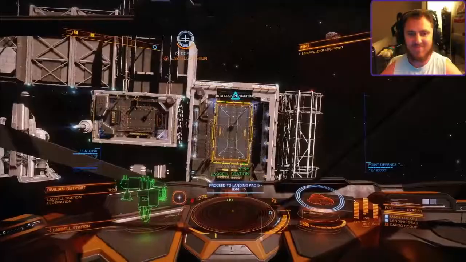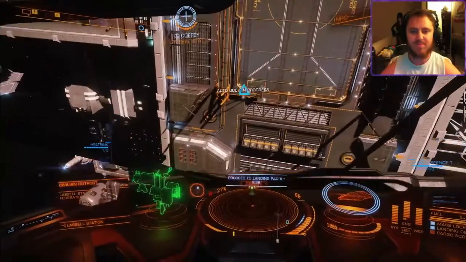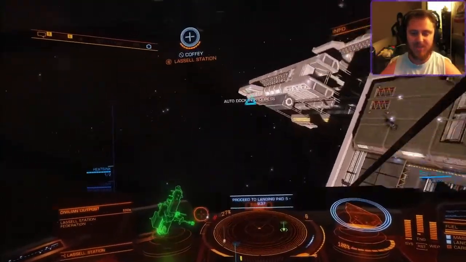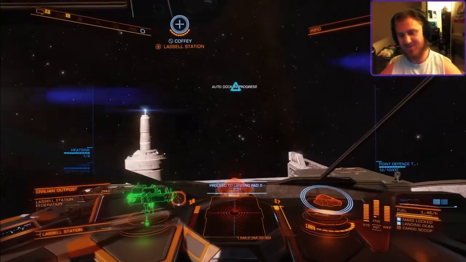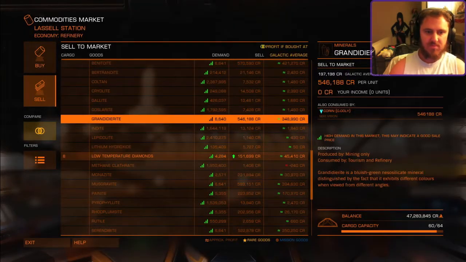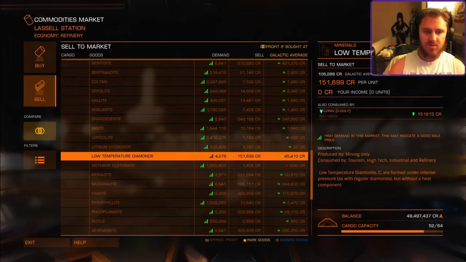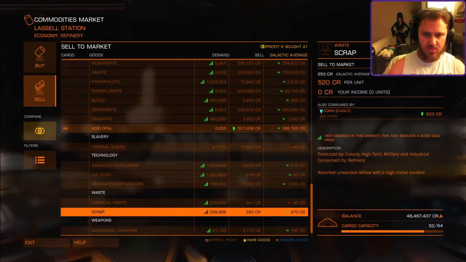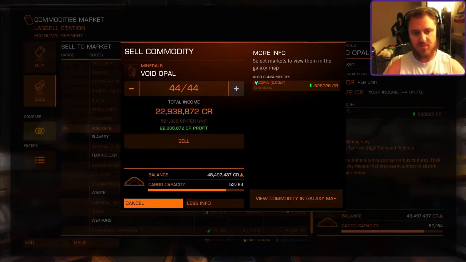All right, we had to get that. Sorry, did you say sell those diamonds or keep them? Sell everything. Okay. Even the water? Yeah, I dumped that a long time ago. We got 546,000 for the grandeur, right? Low temperature diamonds, 1,213,000, or however you say that number. And the void opals, 22 or 23 million. Nice.